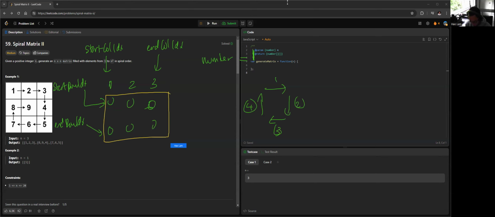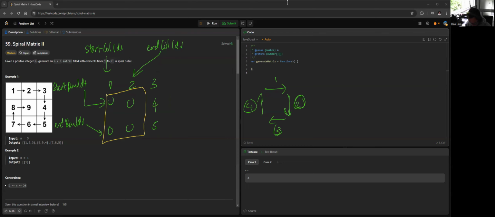Now the second step is to go down, so we have 4 and then 5. Then we shrink our matrix again by decrementing the end column index. So now our matrix is only this part.